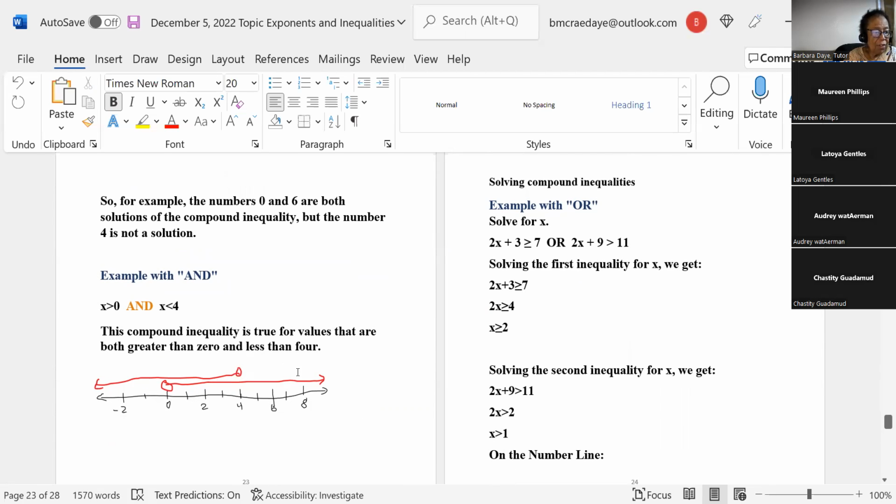Now, whenever you see a greater than or equal, less than or equal, that means it includes something, and that's what we call a closed circle. And you'll see it shaded, a shaded circle. And if it's greater than or it's less than, then it's an open circle. Yeah, the open circle is for greater than and less than.